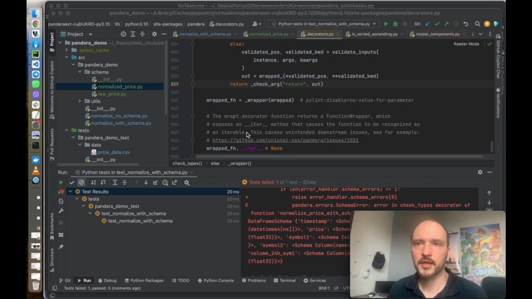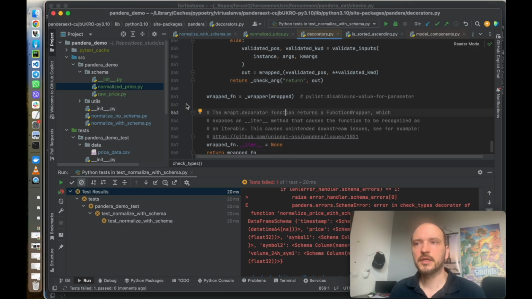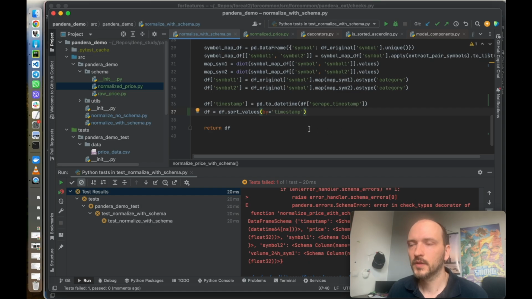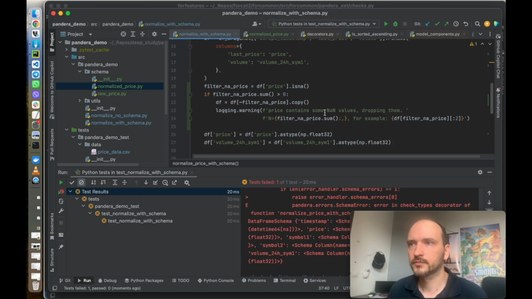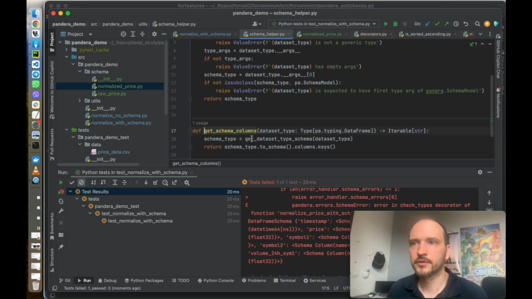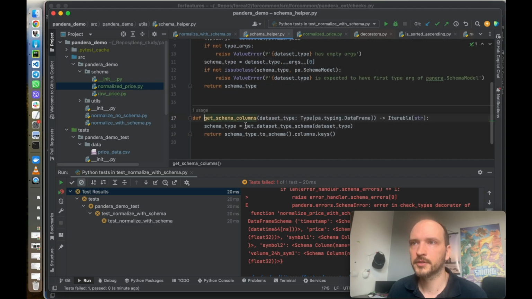And then again, as you have the schema, you can do some cool and easy transformation with the data that will just reorder everything quickly. How I do that is I have implemented an auxiliary method to get schema columns from the schema. It's implemented here.